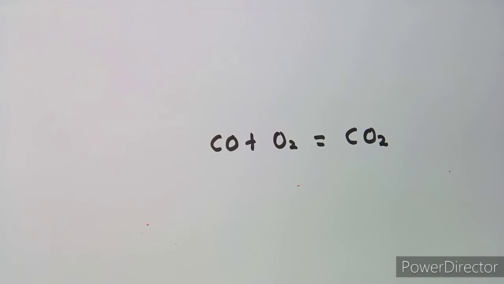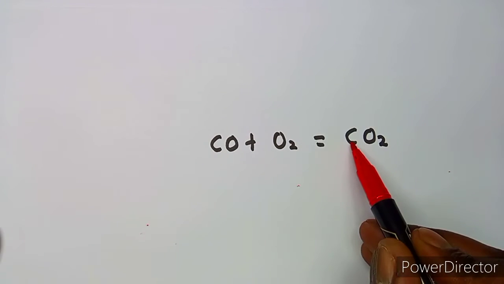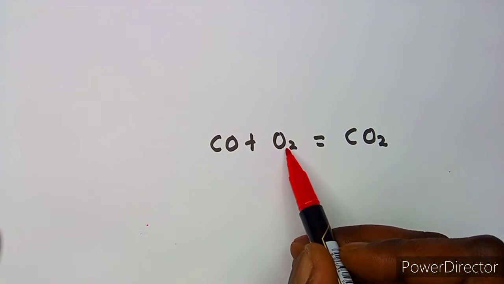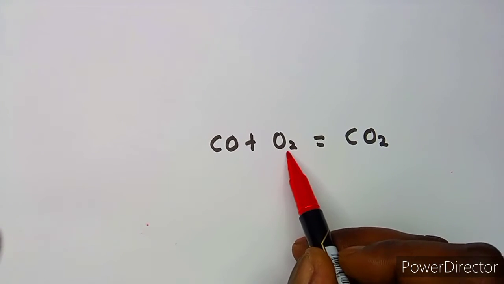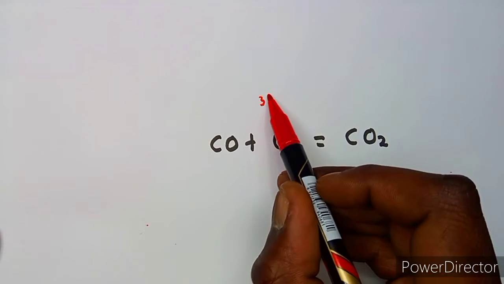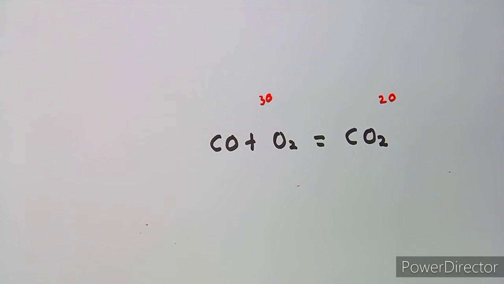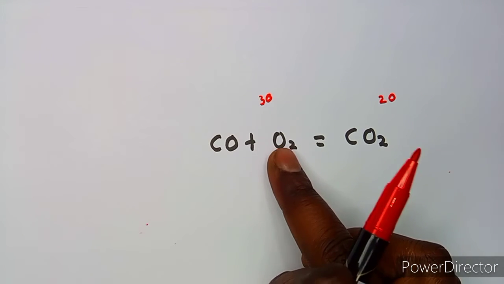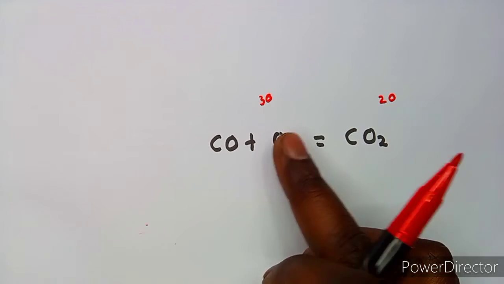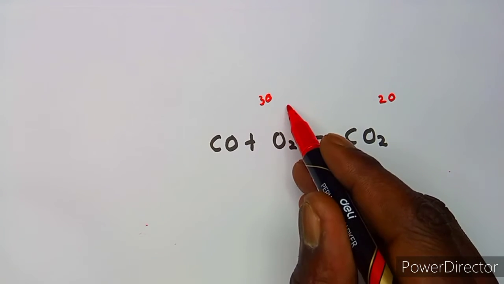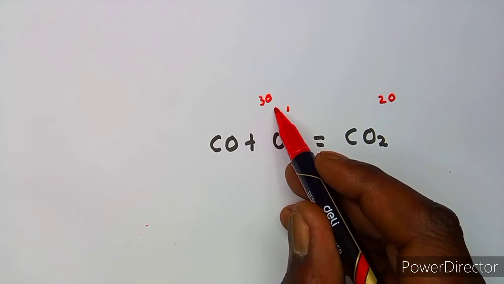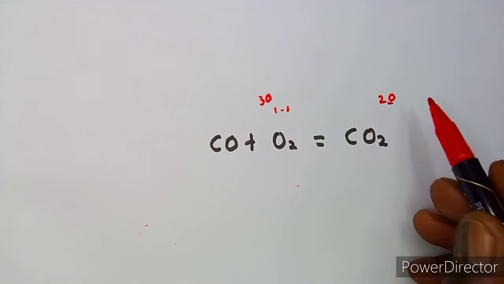Our main number of carbon, it's 1 here, it's 1. Okay, oxygen here we've got 1 plus these 2, which is 3, so we have got 3 oxygen. Here we have got 2 oxygen. So how are we going to balance this? Okay, how? If we check here, there are 2, so if I divide this by half, I'm going to be left with 1 oxygen plus 1 oxygen to make them 2, so it can balance.